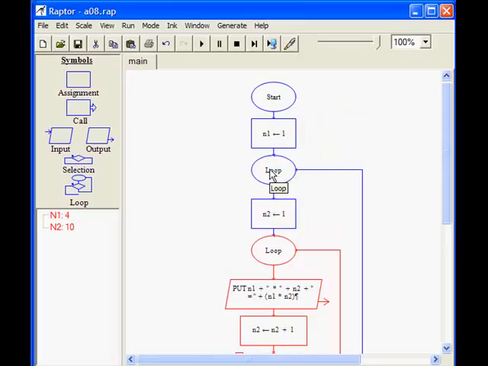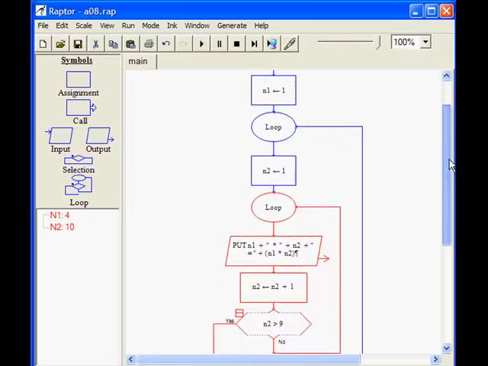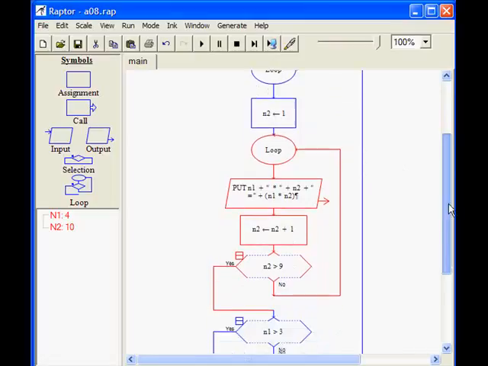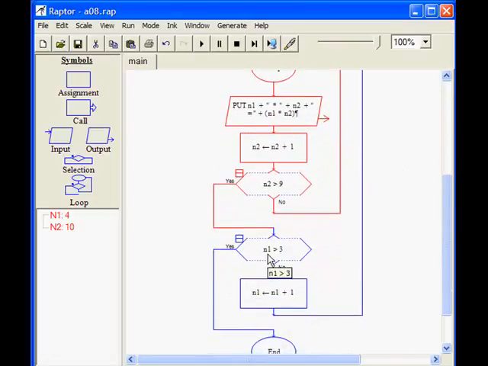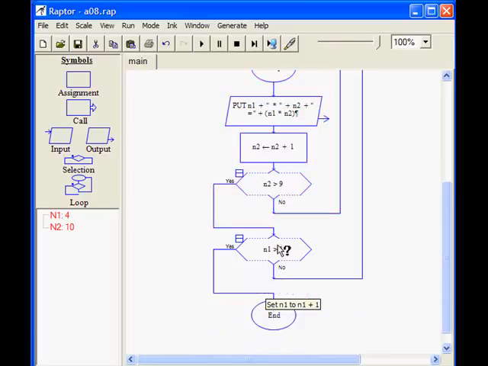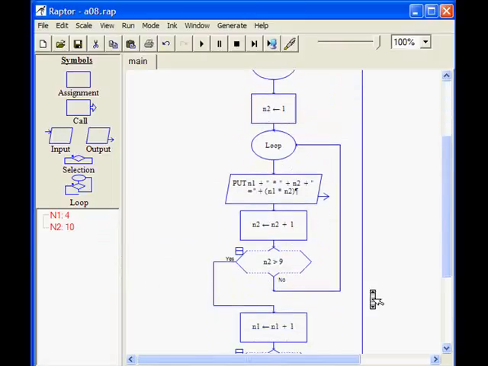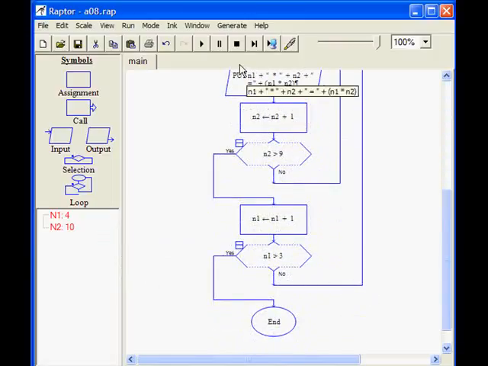Outer loop starts here. Before it, N1 is assigned to 1. I don't seem to have a problem with that, so I'm going to keep it. Then all of this here and here is my inner loop at work. At the test, is N1 greater than, well, it should be 9, but for the sake of speeding up my test, it's 3. Is it greater than 3? Well, at my first iteration, N1 is 1. I do the job, and I test. Well, I'm going to try to apply the same fix here that I did for my inner loop. I'm going to first increment N1 and then test it. Let's give it a try.